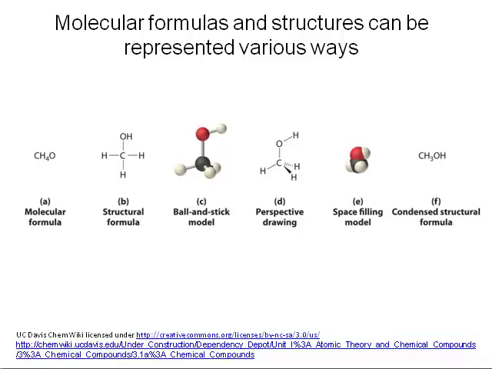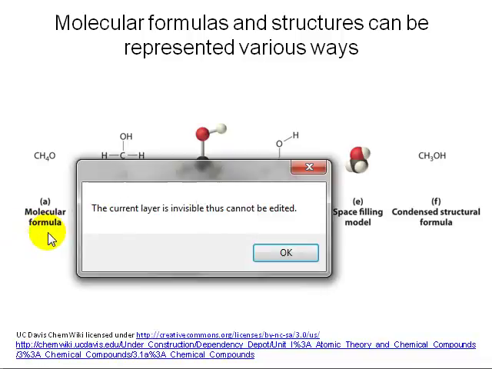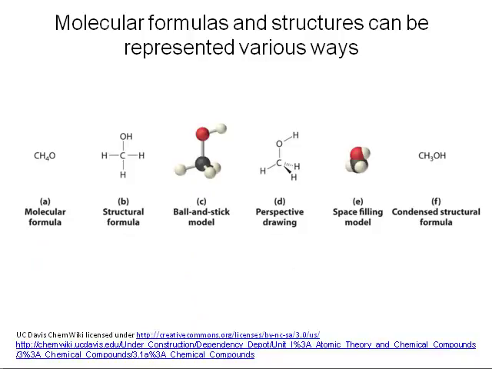All right, so we can represent molecules in a variety of ways to communicate whatever specific information we're trying to get across in some particular context. We can use a molecular formula, like we see here on the left, that shows basically the number and types of atoms that a molecule contains. The structural formula makes very clear the covalent connectivity of the bonded atoms within the molecule. And we can even use a condensed structural formula like we have here on the right that's kind of a combination of those two. It's essentially the molecular formula that also makes those covalent connections a bit clearer.